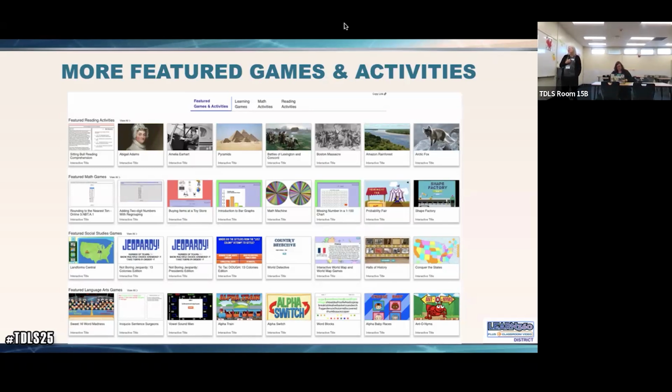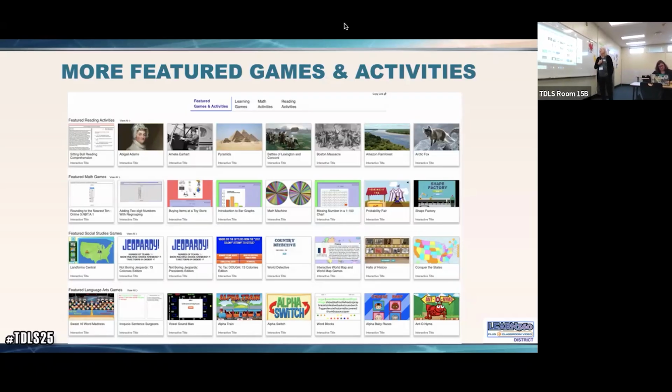So different types of activities for your students. Or you could just look at one of those areas. Up at the top, the tab in this case is featured games and activities, but you could also have just the learning games, the math activities, or the reading activities. Okay, let's go on.